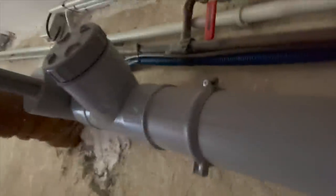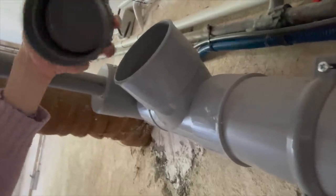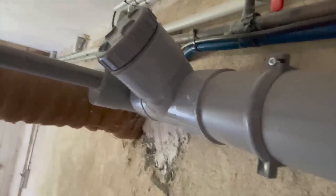Okay, à bientôt. I am back at the scene of the crime. It's been 24 hours. I've had the door open. I spent an hour and a half with a power washer cleaning the floors. I wanted to show you the culprit that allowed my very own poop to explode right out of this. It just slides right off like nothing. Voila. It doesn't screw in. It's not glued. So I guess I just had a very large bowel movement yesterday, and it was enough to pop that right off and explode all over the floor. It was really gross. So, the glamours of chateau life. À bientôt.